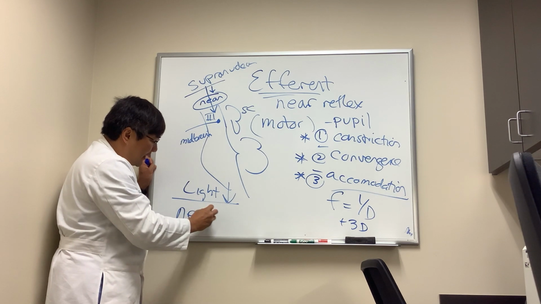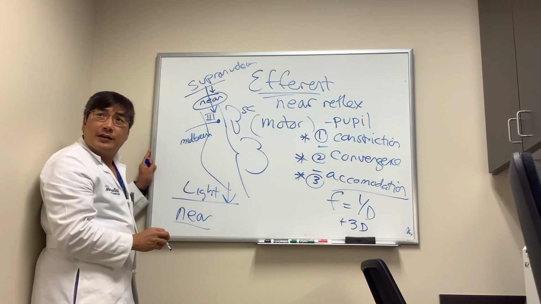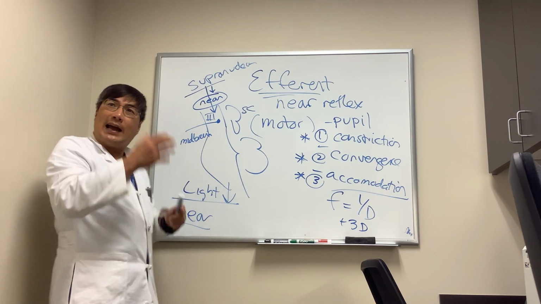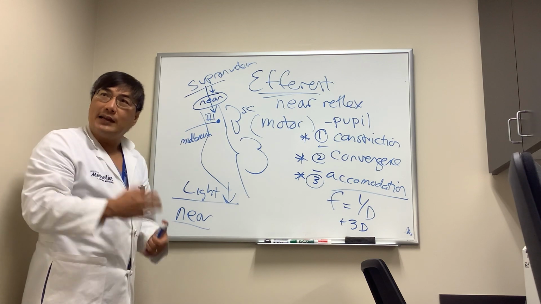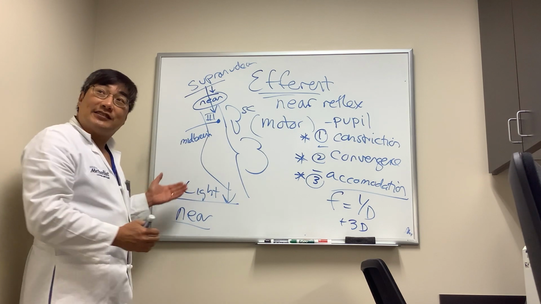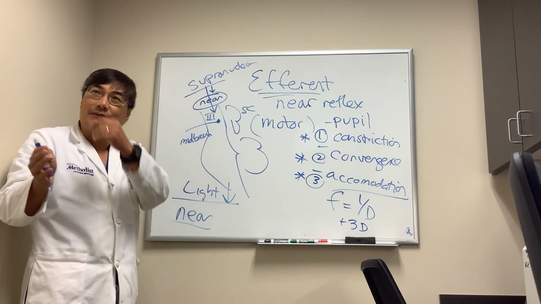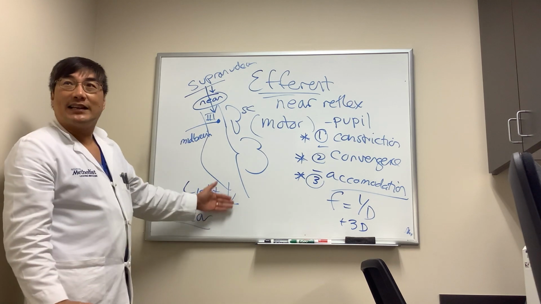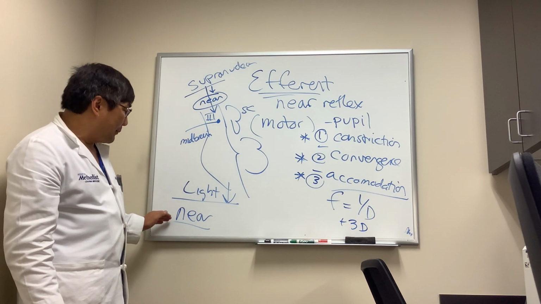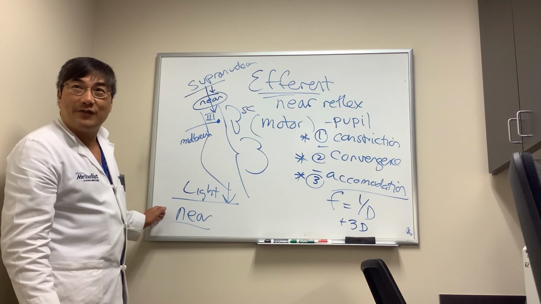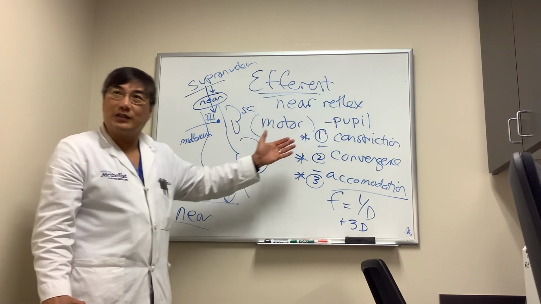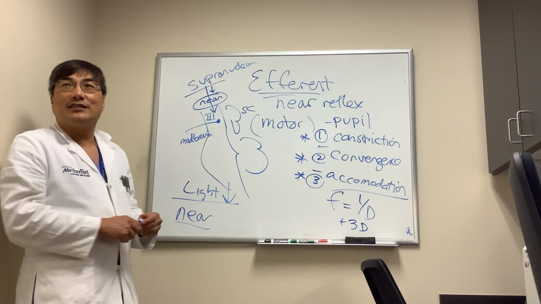And the near reflex can test the integrity of the efferent pathway. So when we have light near dissociation of the pupils, we know there's a disconnect between the afferent input, the light pathway, and the efferent output, which is the near pathway. And so that has a differential diagnosis, light near dissociation of the pupils. And it's helpful clinically whenever we have a decreased light reaction to prove that the decreased light reaction is not because you have a third nerve palsy or an efferent problem, but that you actually have an afferent problem or a disconnection between the light and the near pathway called light near dissociation.